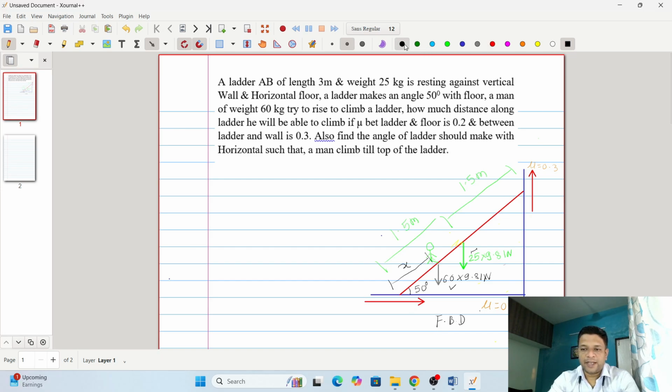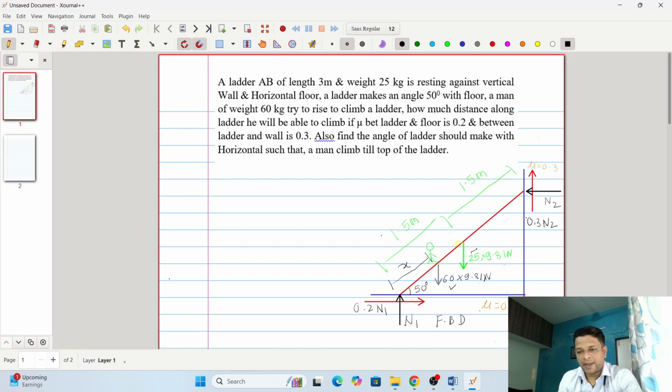Then we'll draw the normal reaction. So it is towards this point. So the normal reaction will act in this direction. Same way here, the normal reaction will act in this direction. Okay, this is point N1. So the friction force, where the coefficient of friction here is 0.2, becomes 0.2 N1. Then we'll consider this is the N2 reaction, and this friction force will become 0.3 N2. This way we can draw the FBD, or complete the FBD, for the ladder friction.